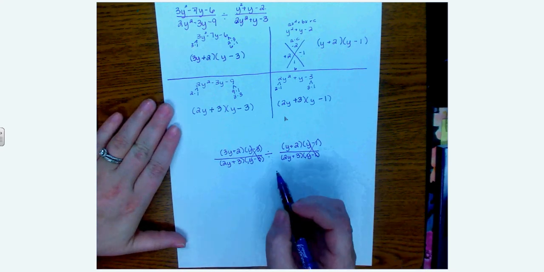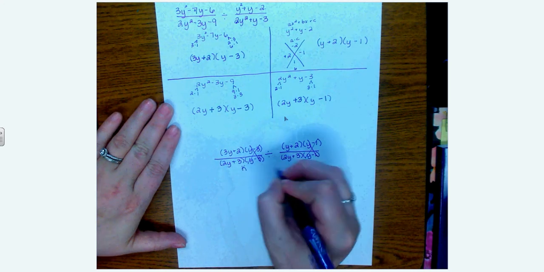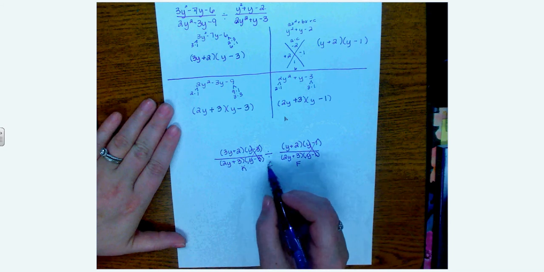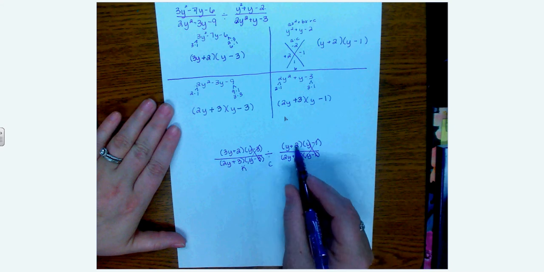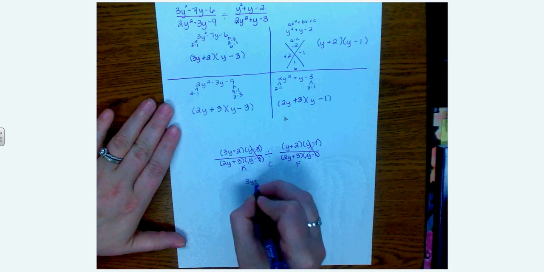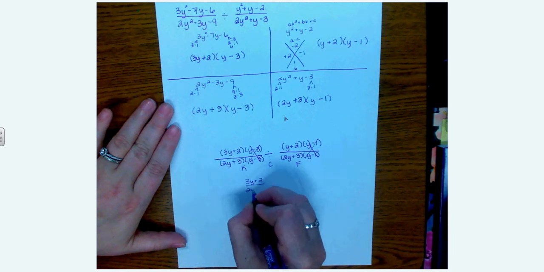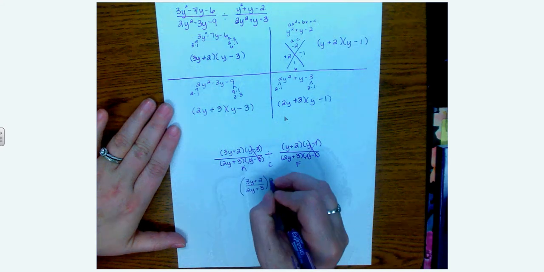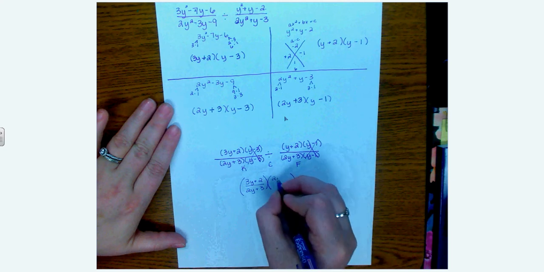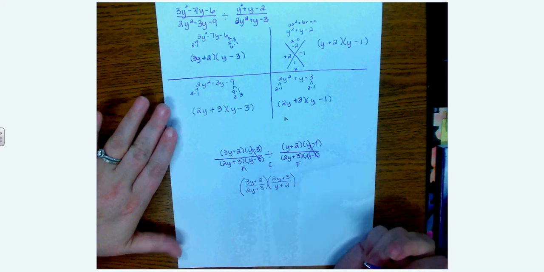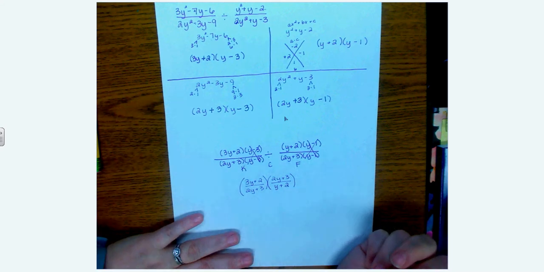Nothing else is that way, so now I'm going to go ahead and keep, change, flip, or multiply by the reciprocal, which is really what you're doing. Multiply, so we're changing from division to multiplication, and reciprocal meaning the flip, so that's where this actually comes from. So I'm going to keep my first fraction, change to multiplication, and flip the second fraction. All right, we're good.